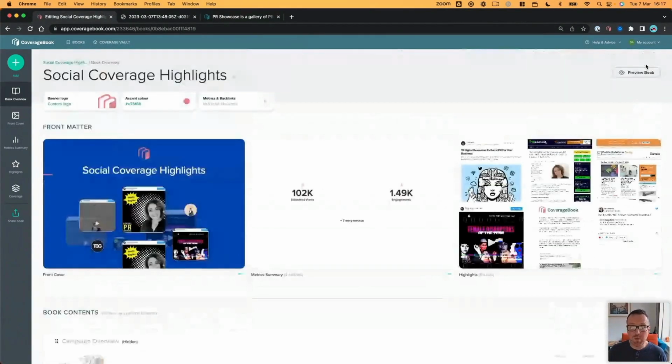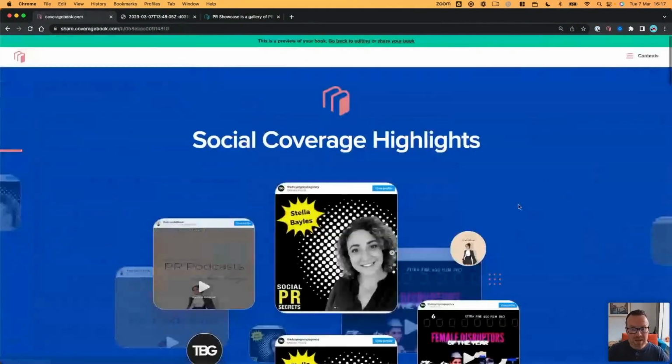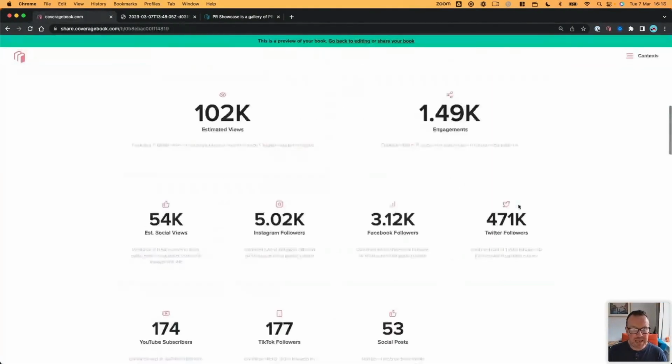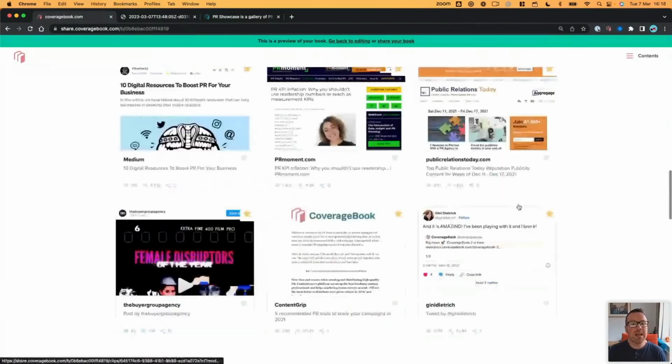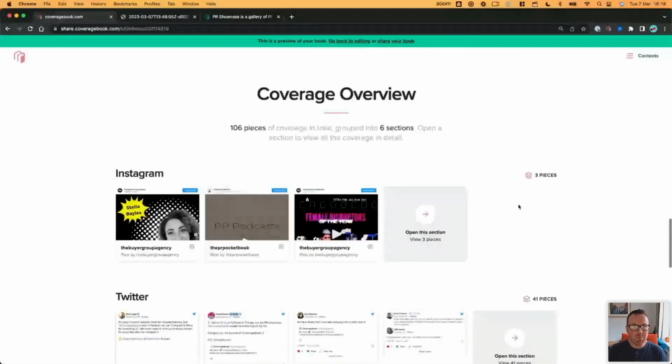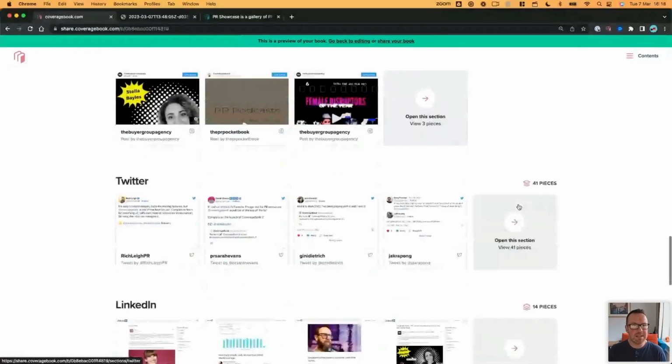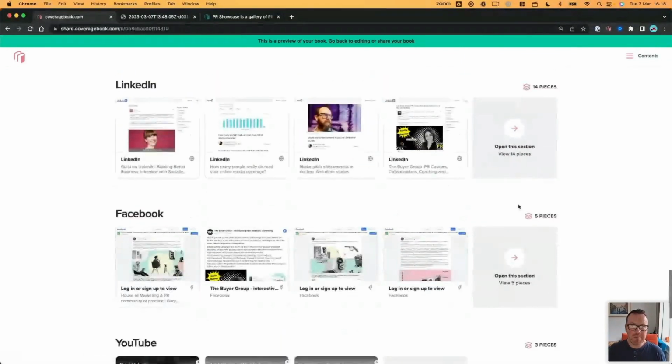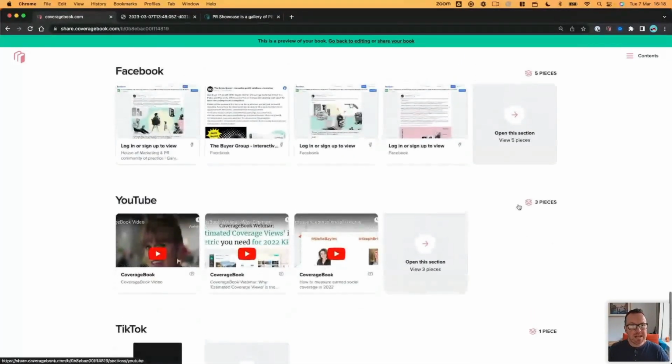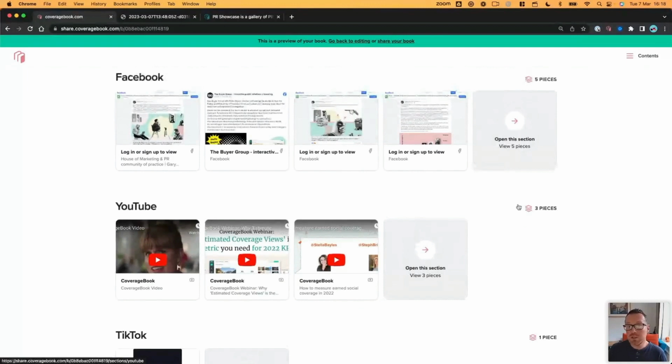And then when you share this report with your readers, they will see the updated page, they'll get all of the metrics summary, the key highlights of the report, but they will only see the social sections. So this is a really good way of tailoring each version of the report to a different audience so that they can quickly get to the coverage that they're interested in.